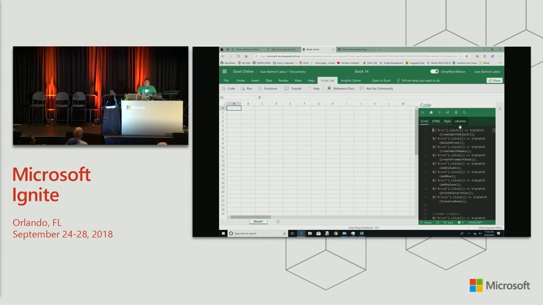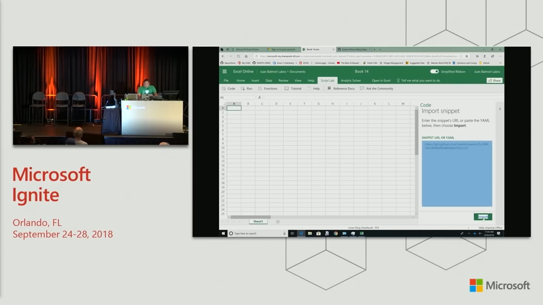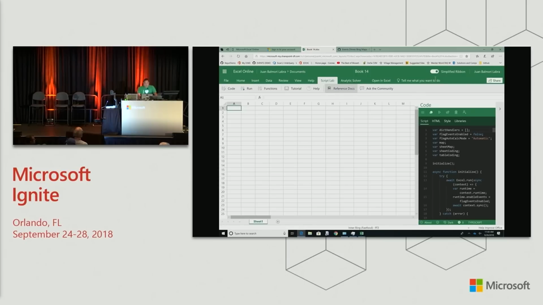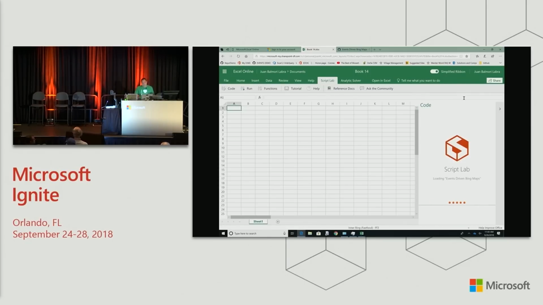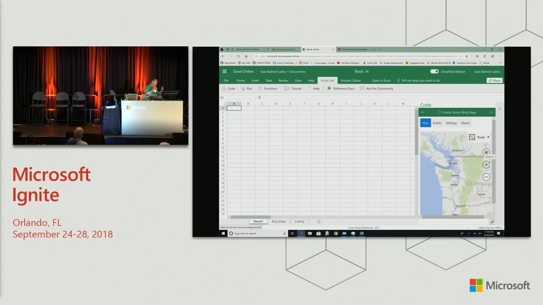And as you can see here, I am in Excel Online, and I'm going to load a demo. By the way, all these demos, you're going to be able to use them. We're going to publish them on GitHub. Okay, so as I run this example, I want to show you some of the event capabilities. This is very useful for visualizations. If you want to create a great visualization, you need to know when the data changes and when you select different workbooks and so on and so forth.